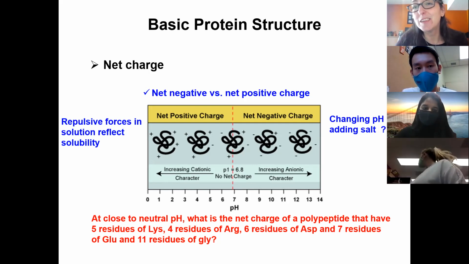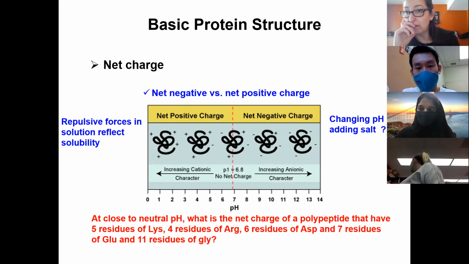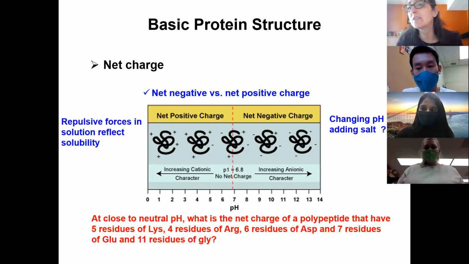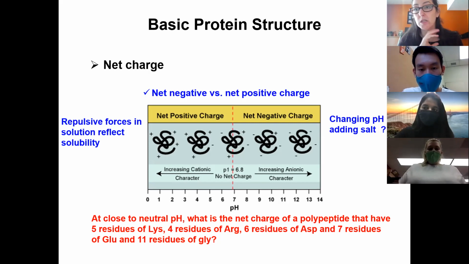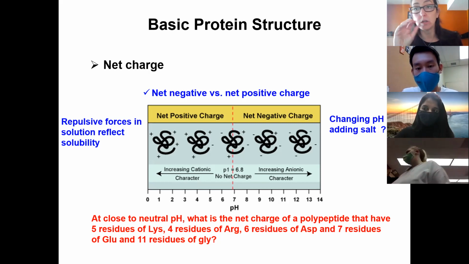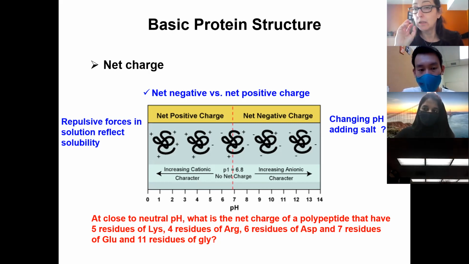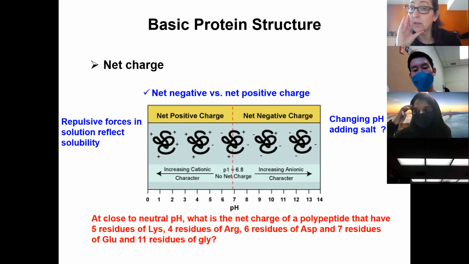No, I don't expect you to know the isoelectric point of every amino acid. If I wanted you to answer based on that information, I'd give it to you. Here we're just taking it in a simple manner. I'm just illustrating the amino acid composition's impact on charge. We just assume that around neutral pH, lysine and arginine will be positively charged because they're basic, and aspartic and glutamic will be negatively charged because they're acidic. And then you calculate the net charge. It's basically just to illustrate that the amino acid composition impacts your net charge.